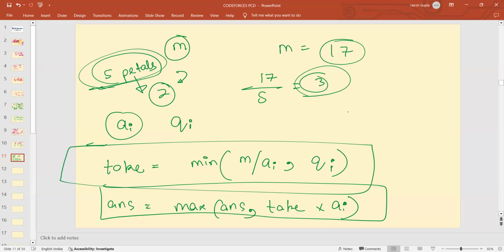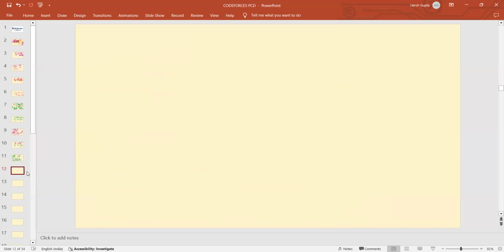So this was the case while I was taking a flower of a single type in my bouquet. So that case is already handled. Now the case left is when we are taking two flowers of different types. By different types, I mean the ones containing a different number of petals. Their absolute difference will be 1, right? So let's suppose I have a flower containing 5 petals, and the quantity of this is 3. Let's suppose we take 2. And I have a flower with 6 petals, and I have 4 quantities of this type.